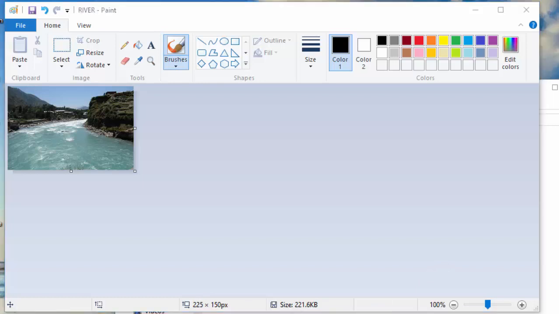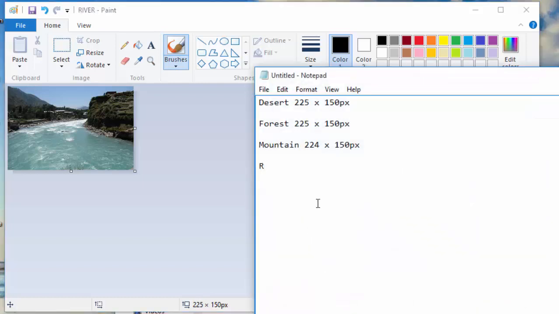I will come here and record river is 225 by 150 pixels.